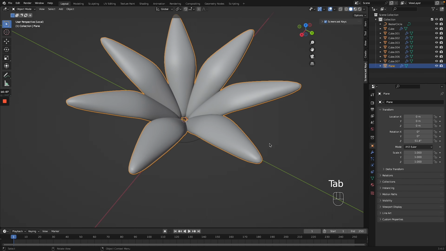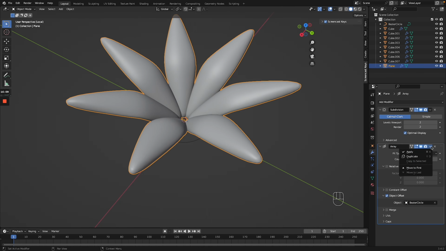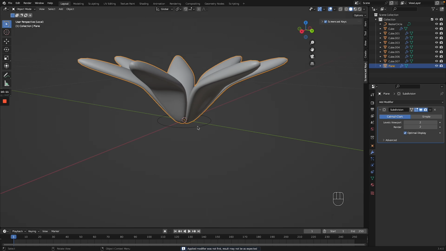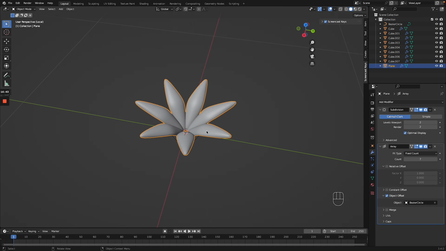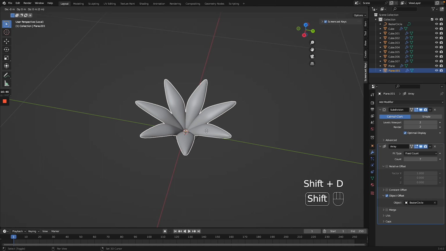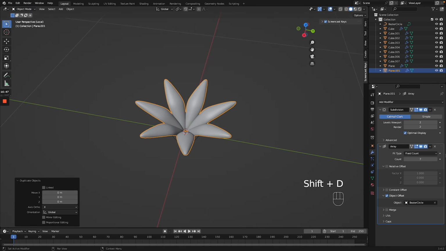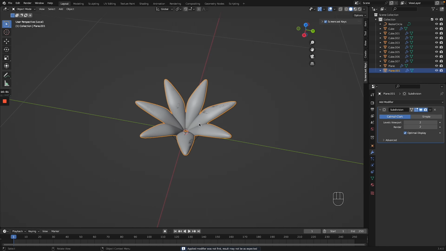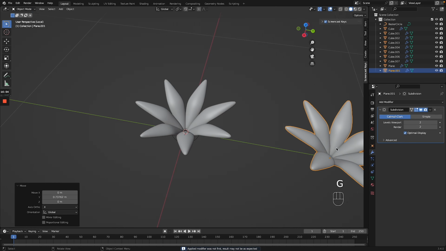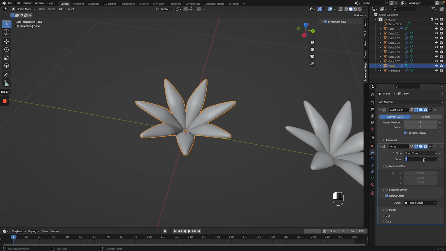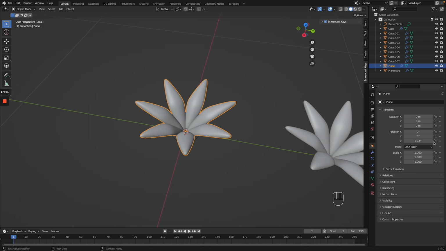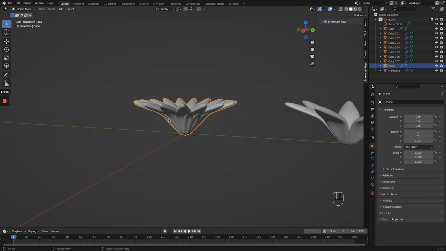So I'm going to tab back into object mode, and then I'm going to go to the array modifier and click apply. I'm going to just delete the circle for now. What I'm going to do is I'm actually going to go Shift D to duplicate this. The one that's on top, whatever one you've selected, I'm going to apply the array modifier, and then I'm going to move it away just there. With this one that's already there, I'm going to increase the count to maybe something like 17, and then we're going to go 360 divided by 17, which is lovely.